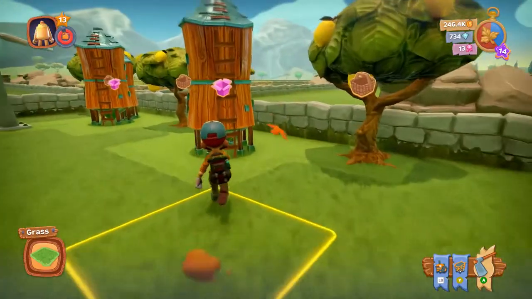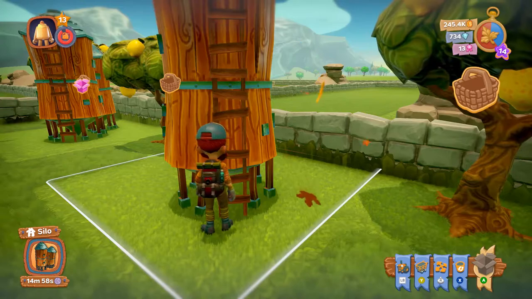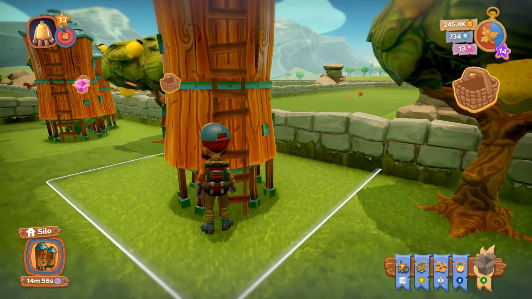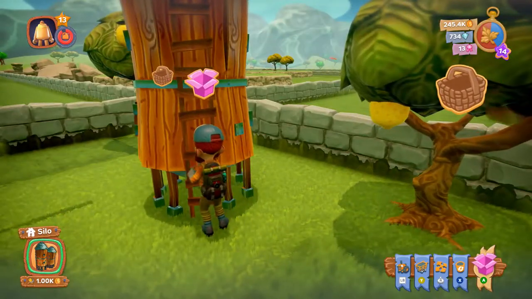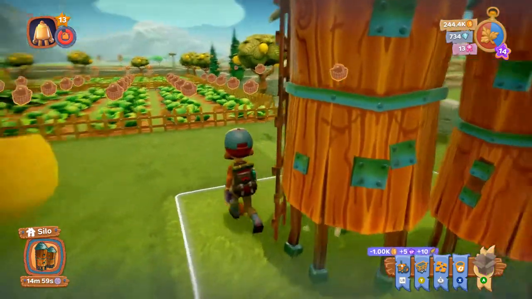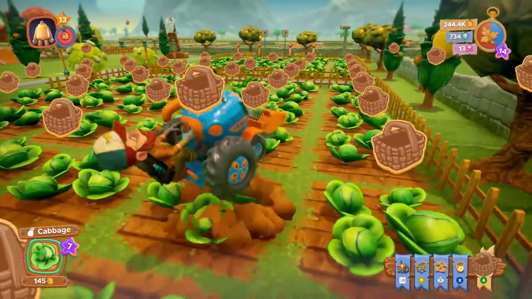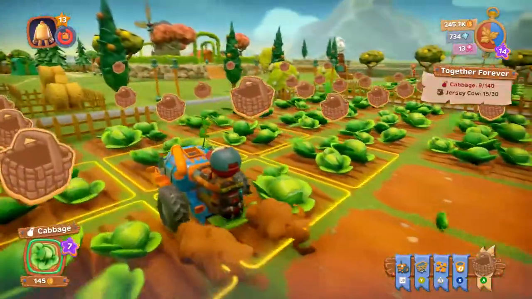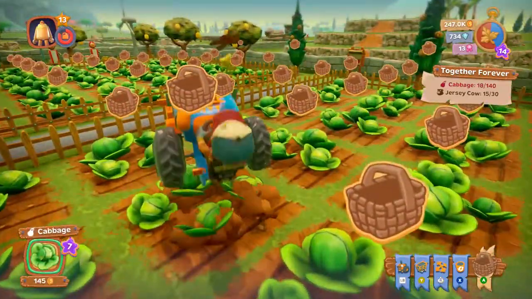These silos, every 20 minutes or something, you can give 1,000 gold. And it adds towards your corn stores. So that's done. Still got loads of cabbages here. Do a quick field of these. There we go. And we'll have a look what else we've got.